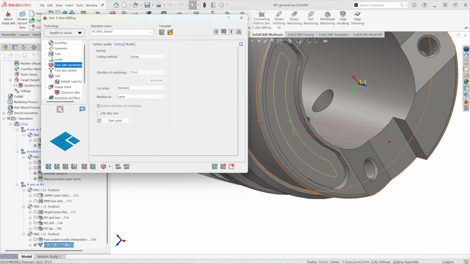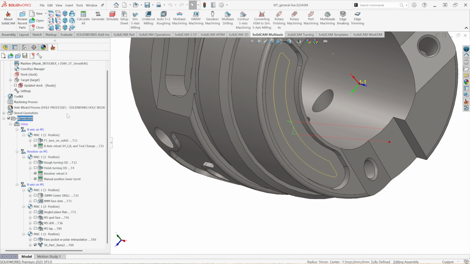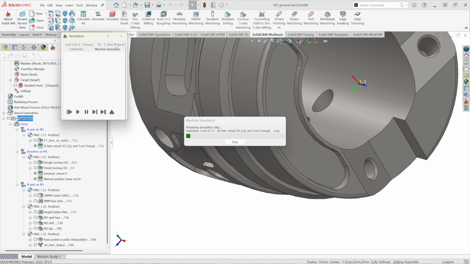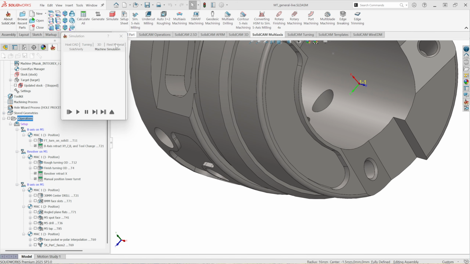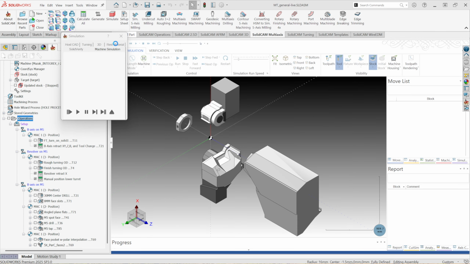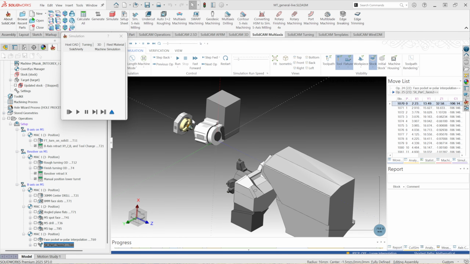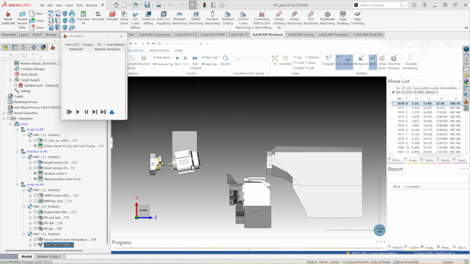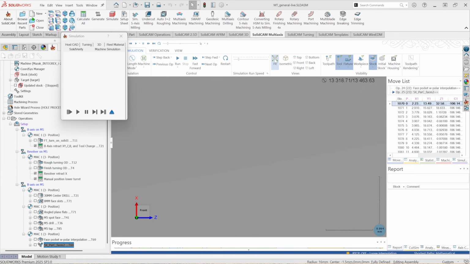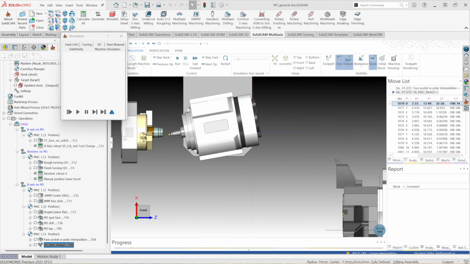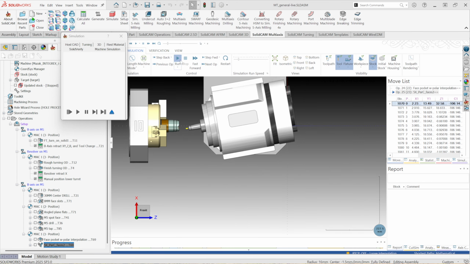Now, again, I will exit out and take the entire operations into my machine tool simulation. By doing that, it will read all of these operations, especially when I come down and say this operation right here, it will update to the current state. And if we were to look at this from the front of the machine, let's say, let's fit that over here and move it over this way just a little bit. And we'll let that play.